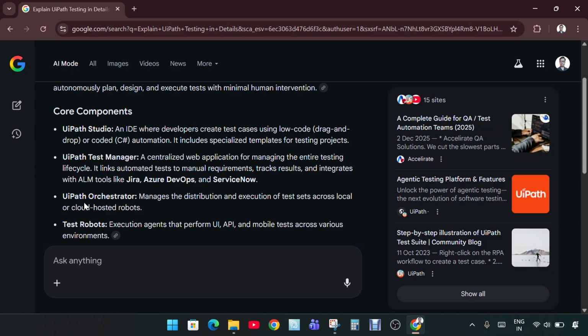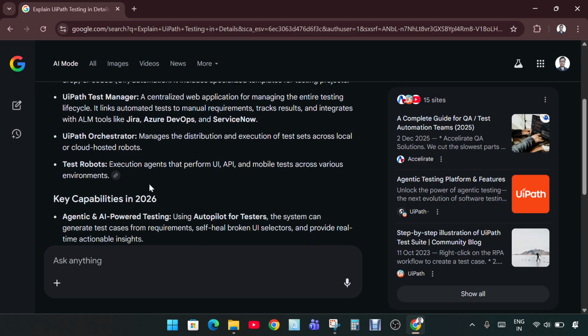Next, UiPath Orchestrator manages the distribution and execution of test sets across local or cloud-hosted robots. Okay, test robots are execution agents that perform UI, API, and mobile tests across various environments.